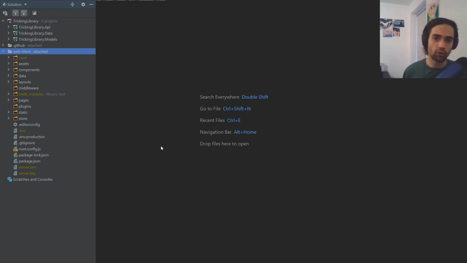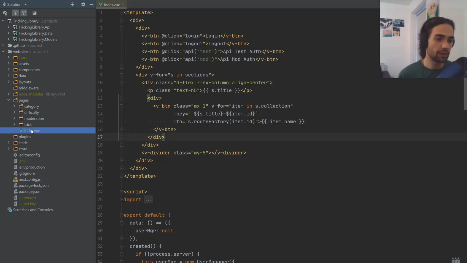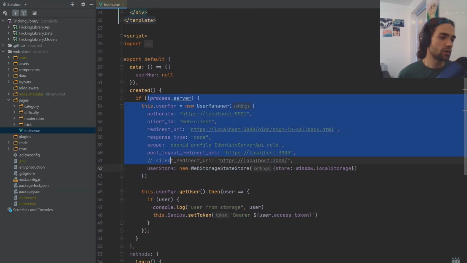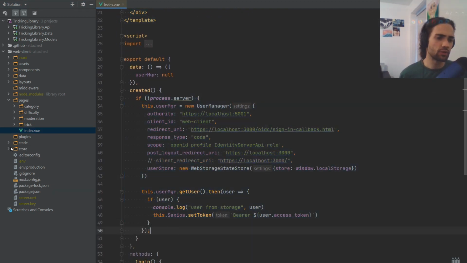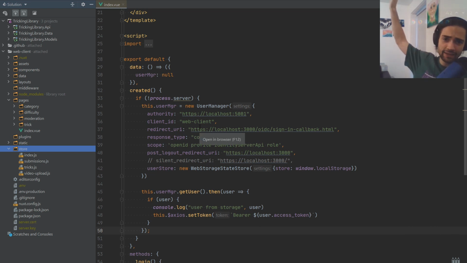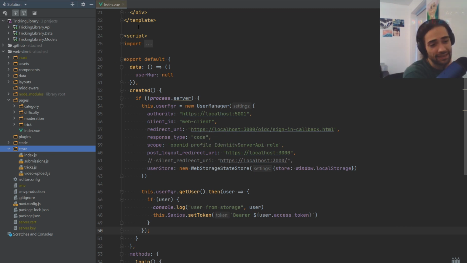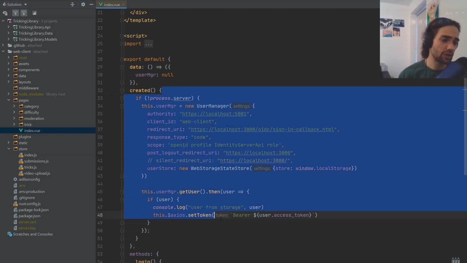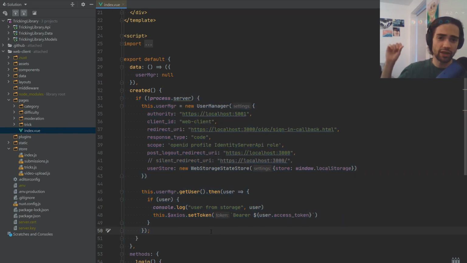Prior to recording this episode, what I wanted to do, let me open up the index page, was grab all of this stuff and shove it into a store, but then I encountered a lot of difficulties with keeping it contained in this store, and the fact that the store is getting spun up on the server side as well.